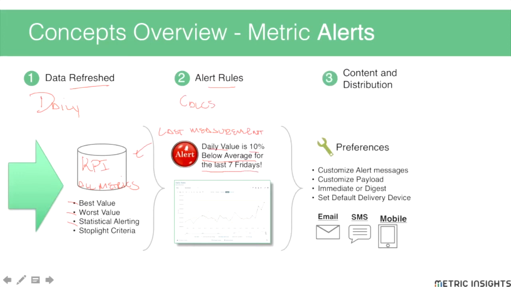If the alert rule is broken, then the alert is prepared with any custom messages and sent to all subscribed users on their preferred device. Alert subscription can be managed through groups, for example, linked to Active Directory, or to individual users. Alert messages can be sent immediately, just after the metric is refreshed and the alert rule is detected, or alerts can be queued and sent as part of a digest. Messages are then sent through email or as a text or to our mobile app.